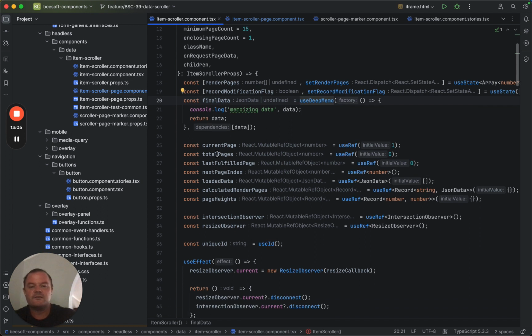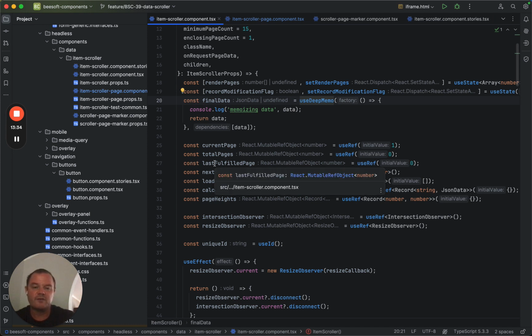These are all just the different variables here. Maintaining what the current page is, how many total actual pages there are currently. That is not calculated each render time. Hence, it's a useRef. It's calculated only when new data loads. Current page is calculated each time that we switch to a page. Last fulfilled page. This is the one I was talking about that tells us if we're on the last page. So this is the last page where we made a request and we got data back for it. So when current page is equal to last fulfilled page, we request a new page.